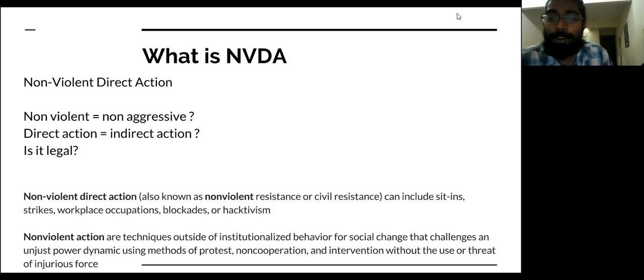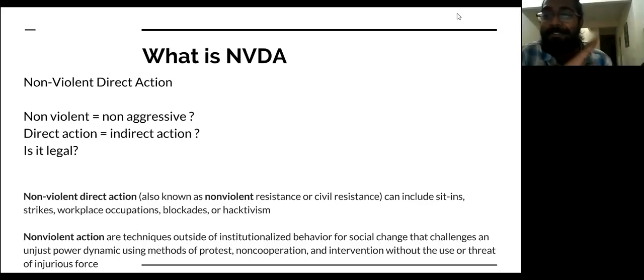The difference is quite straightforward. Direct action means you are taking direct change. You're doing something right now. Indirect action is more of a process. It's more of a domino effect. For example, here in Malaysia, since 2017 we've had no plastic bags in the state of Selangor. But this took 7 years of work, 7 years of indirect action, of protesting, lobbying, of working through government bills, pushing things forward.